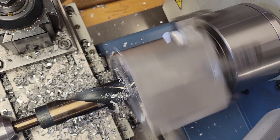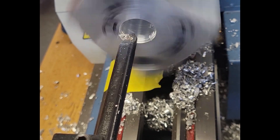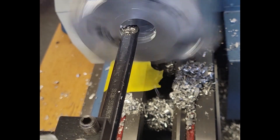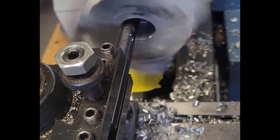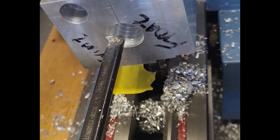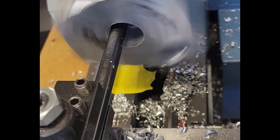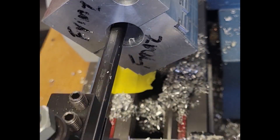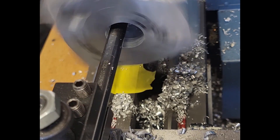Roughing out the hole and then boring it to size is routine now because we did the same thing with our camshaft hole. There's a very large stick-out on this boring bar, so it's going to be very important to make a lot of spring passes — maybe five once we reach proper dimension. A spring pass is when you don't advance the cross slide and you continue making the same cut over and over until the spring is out of the boring bar and you're no longer removing material from the bore.